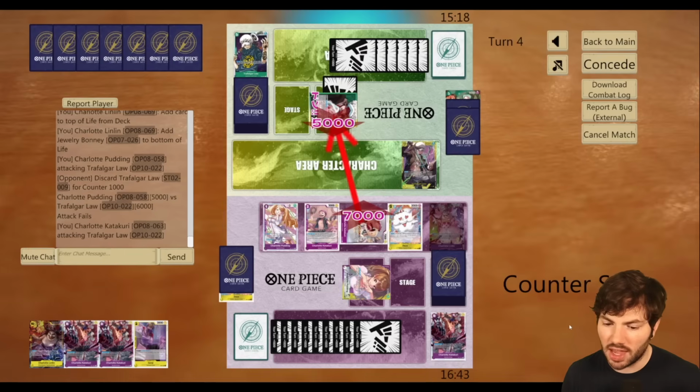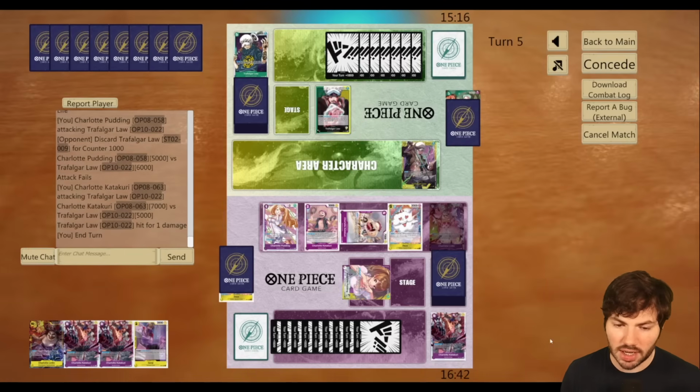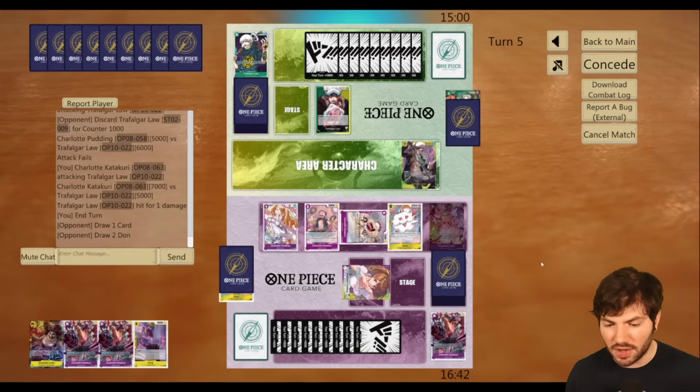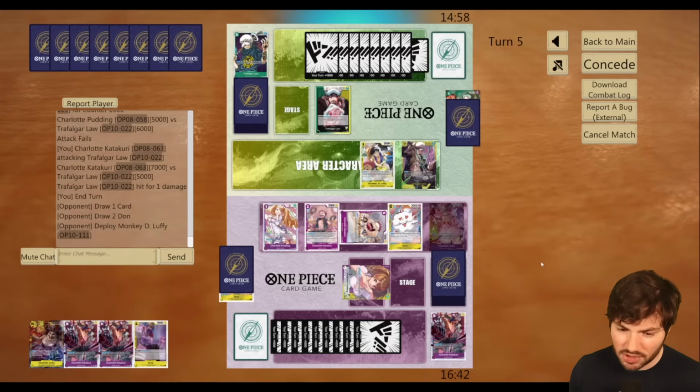It just depends if they have this Bonnie, if they're able to get it back into hand, or at least put another one on top of life and use the ability to bring it out. If they don't, then we can play the 10 cost Big Mom, because then all of our Don won't be stunned, or at least one of the Don won't be stunned. But if that's the case, then we'll go ahead and play the 8 cost Katakuri, and then cheat out the other one with the 2 cost, if it's on the field, of course.